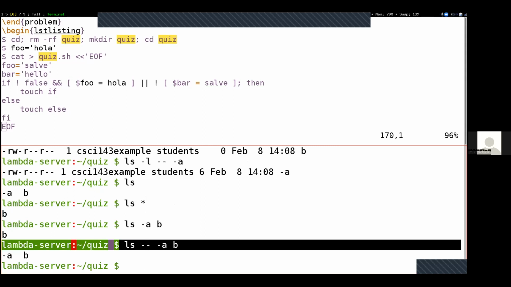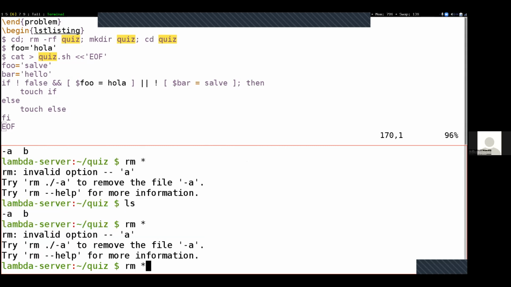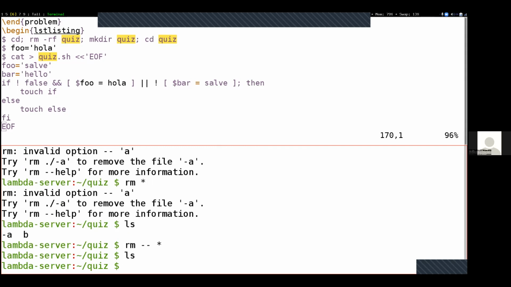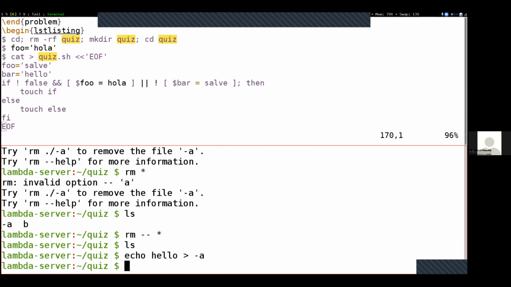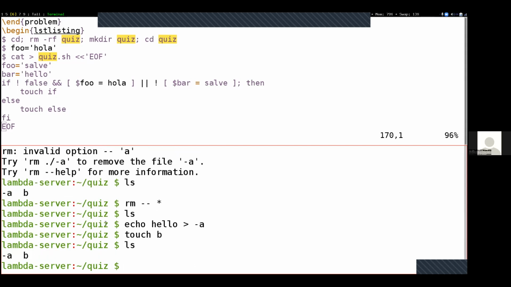The weird behaviors happen when you're using the rm command, especially trying to delete everything in this folder. Why is it not deleting everything? I want to delete everything. How do I delete everything? You can either do rm with a dash dash in front so that it does delete everything, or the other option, if we have the same setup, is to do rm dot slash star.